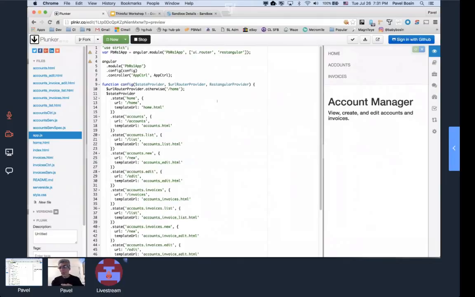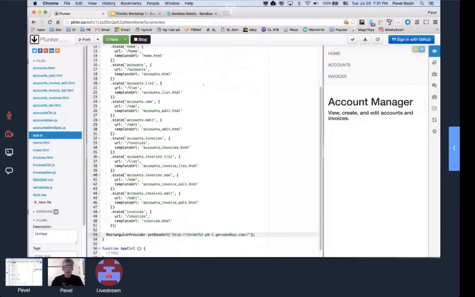They backported the new router, ngRouter, from Angular 2 into Angular, I believe a later version of 1.4 or 1.5, but then that version has been already deprecated and replaced with the component router in Angular 2, which has been around probably for a month now. So I still believe that the UI router is the best router which is available for Angular 1.x applications.